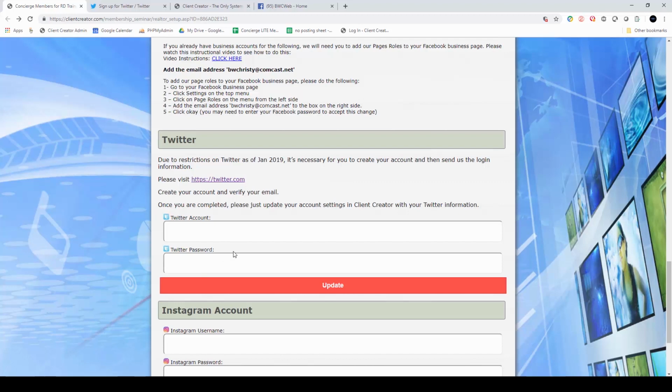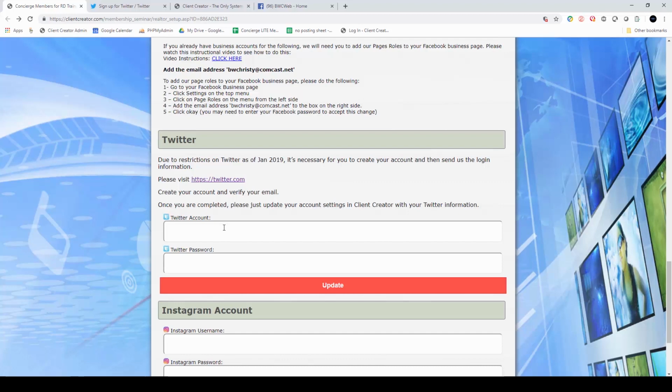You don't need to download the app on your phone if you don't want it. You can if you want to, but you don't need to. We will take everything from there. Some people may say, I don't want a Twitter account. Please still create an account, because you don't have to manage it or do anything with it. You don't have to tweet. You don't have to do anything, but we still use it for marketing, and it's still a very good marketing tool for generating leads. So again, you're only going to generate the leads that are coming in the Client Creator and follow up from there, regardless of the source.